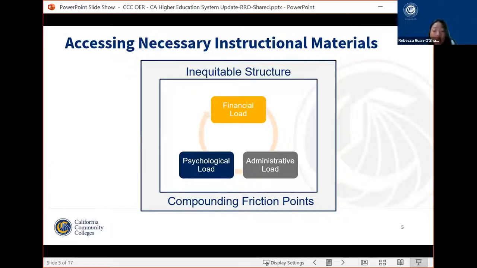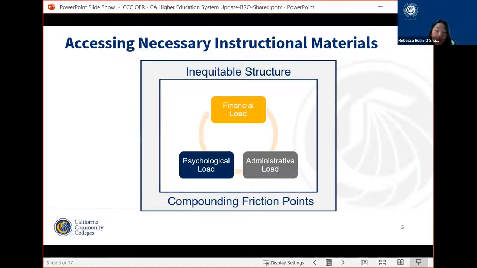And if fortunately they are eligible to receive textbook support programs on campus, there's still additional time and effort. Think transportation, childcare, time away from work, right? To navigate these programs. And then on the administrative side, paperwork, paperwork, paperwork. We all know that if you want to apply for anything, right? On top of that, they also need to attend appointments and meetings throughout the term to establish and maintain program eligibility to make sure that they continue to receive this type of support.